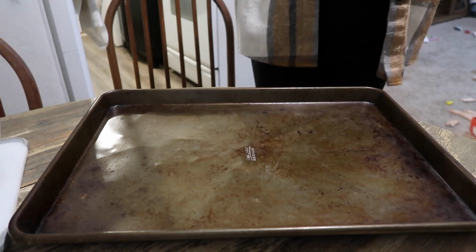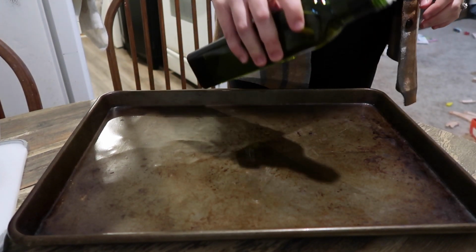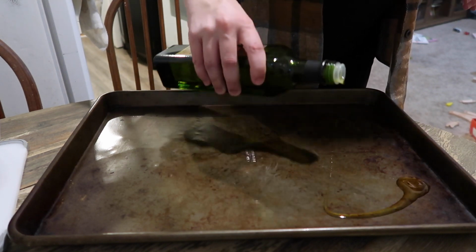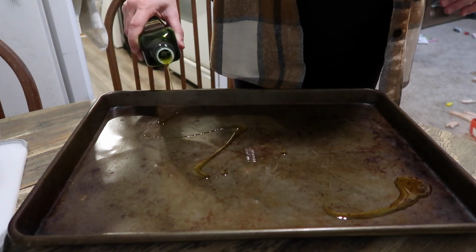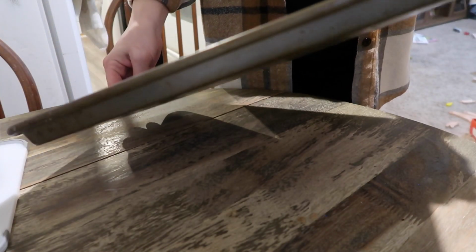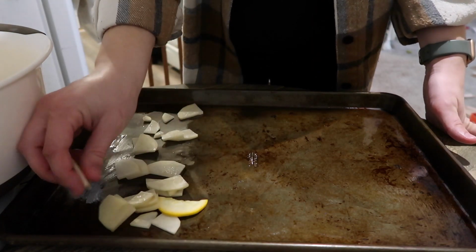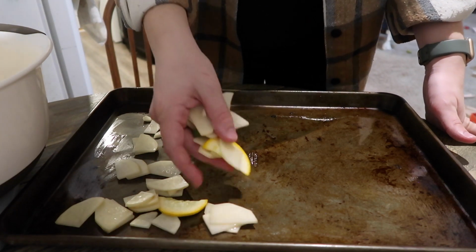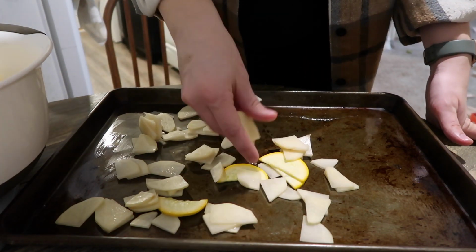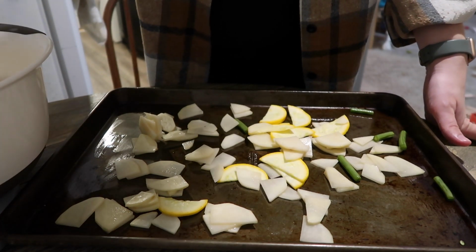Okay, Matt threw together and sliced up all the vegetables for me while I put the kids in the bath. Normally I put some aluminum foil down, but we just ran out, so I'm just spreading some oil around on the pan really quick just so that it won't stick as much. I just try to evenly disperse it as much as possible, but really it's just a lot of pouring it out at the beginning and then just rearranging everything.